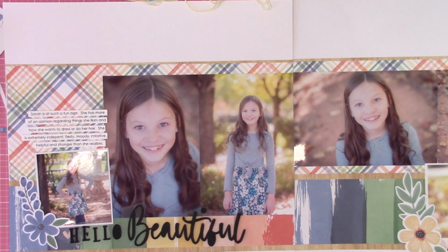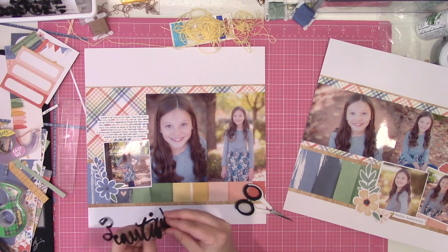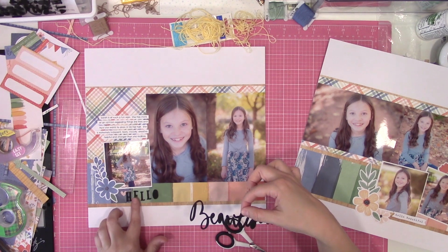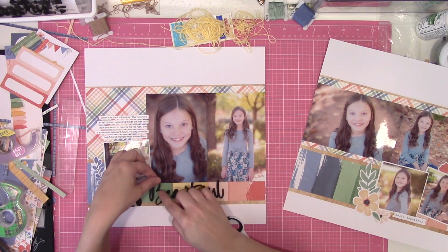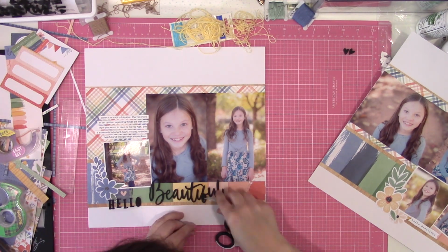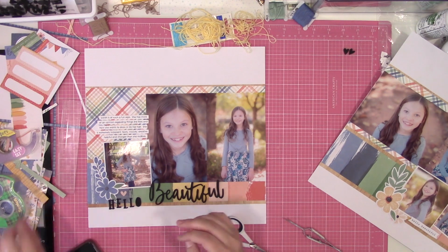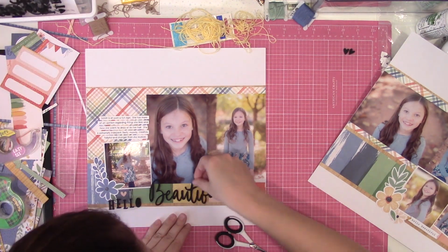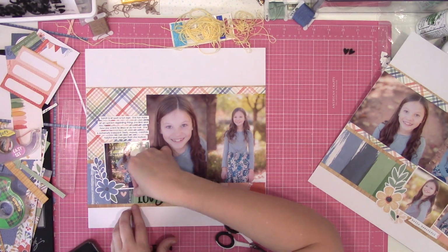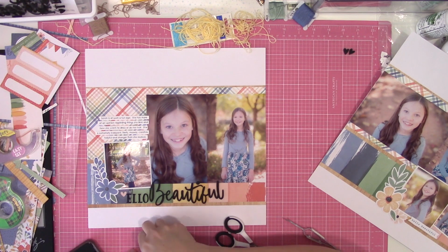I had noticed that on the page that I did that was the photos of just my son, he had a big bold title because it was a cut to you cut file. So I was like, you know what? Normally I would be okay without having a title on this, but I kind of feel like it needs to not match, but be cohesive with his page as well. So I dug through those foam titles, which, again, they're not my favorite. I like the font, I like the phrases. I just wish that maybe these had been done in a charcoal or a navy. I think that's just because me personally, I struggle with black sometimes.